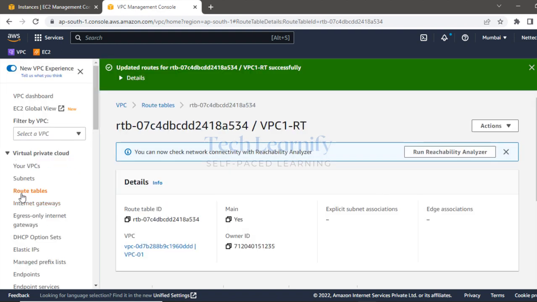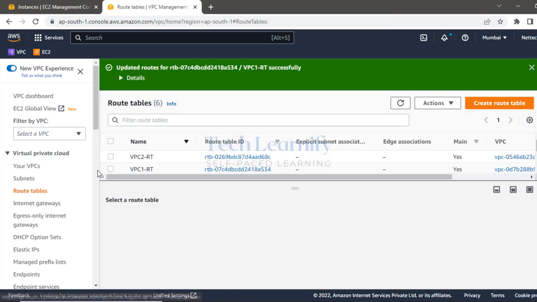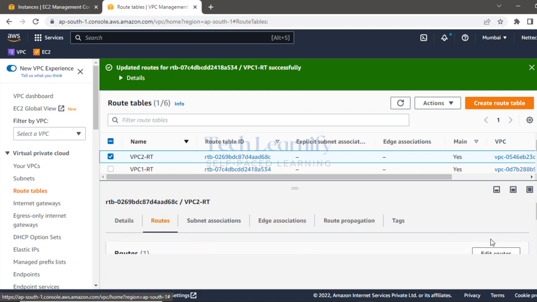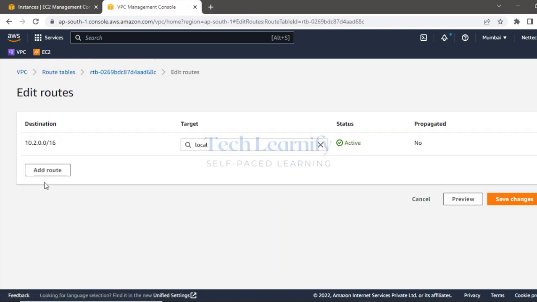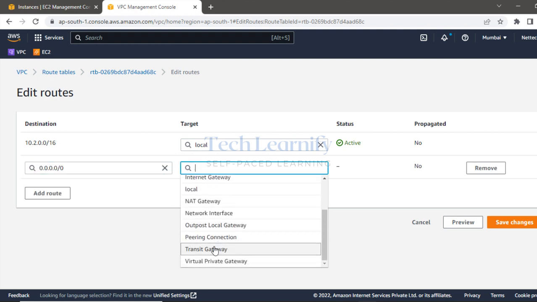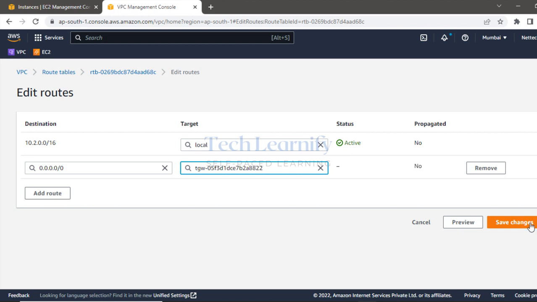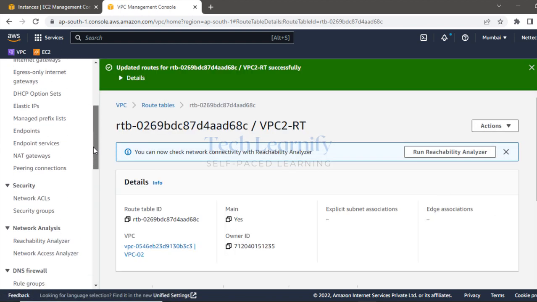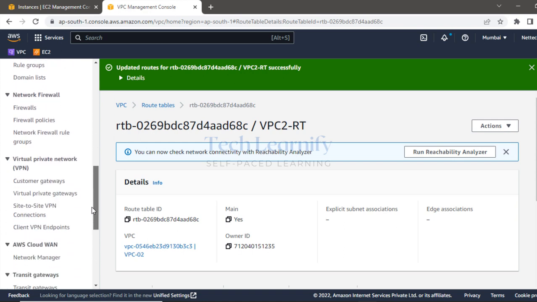VPC1 routing table, done. Same with VPC2 routing table. Straightforward, right? So routes and click here, edit, add default route, transit gateway, done.